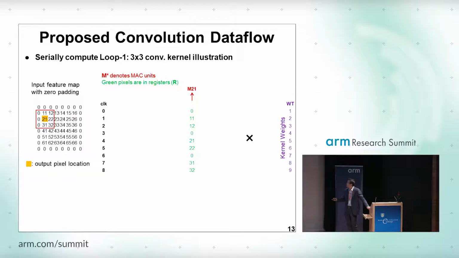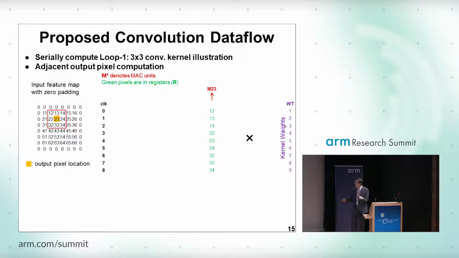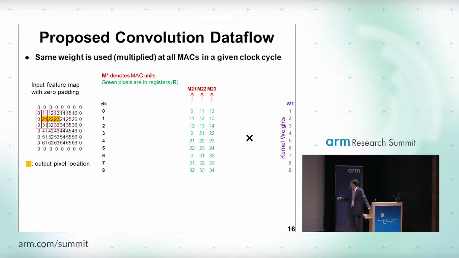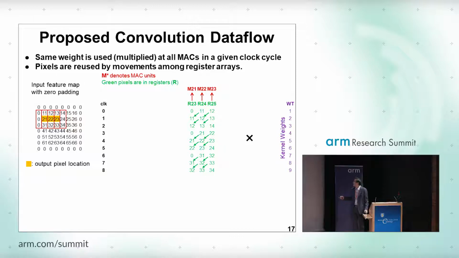Now, if we shift this convolution window to the next, you can see that the same weights have to be loaded while we use slightly different input pixels here. And this is the same as we move this kernel window another pixel to the right. And you can see that there's actually a lot of data reuse possibility, which can be achieved by using shift registers and shifting data from one clock cycle to another.